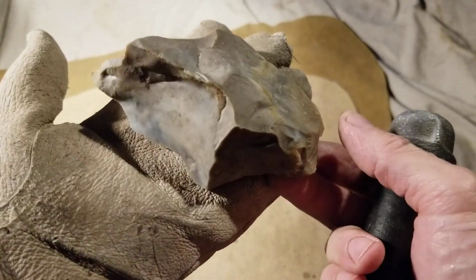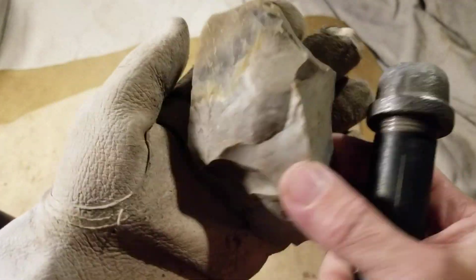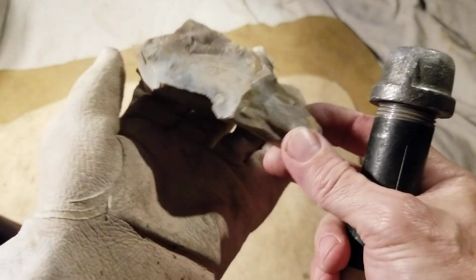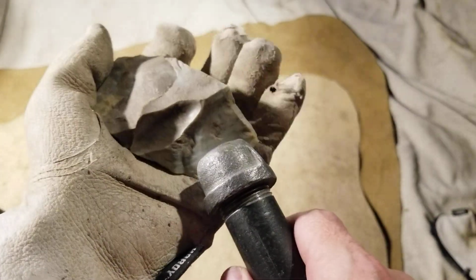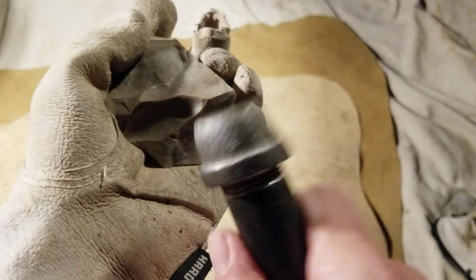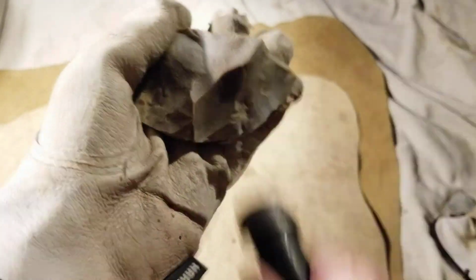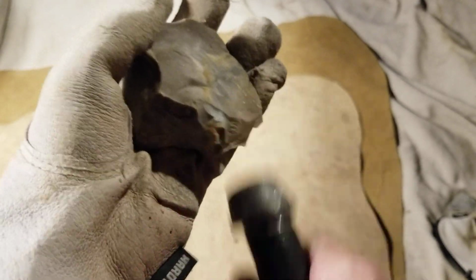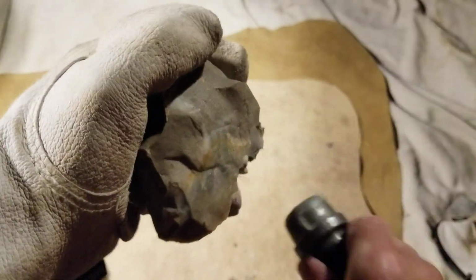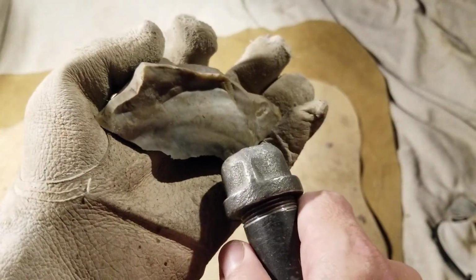This is a piece of raw chert. Okay. Looks like pretty high quality stuff. Hopefully it's good quality all the way through.